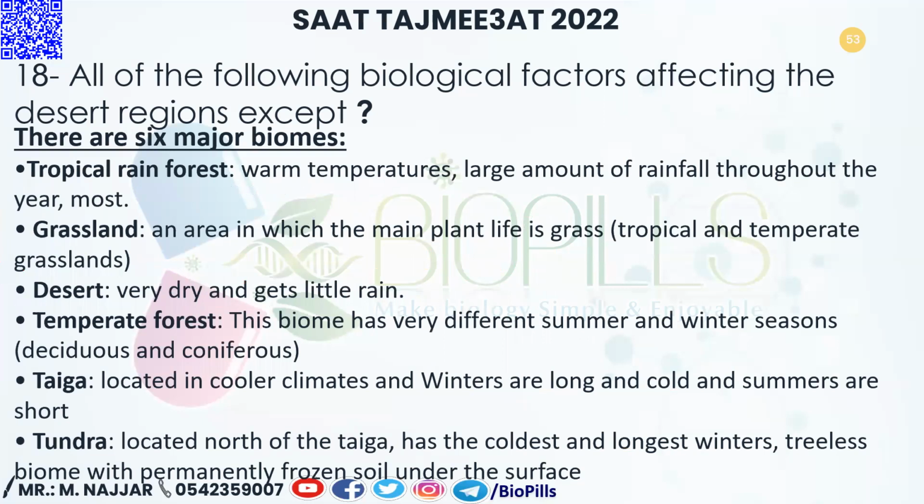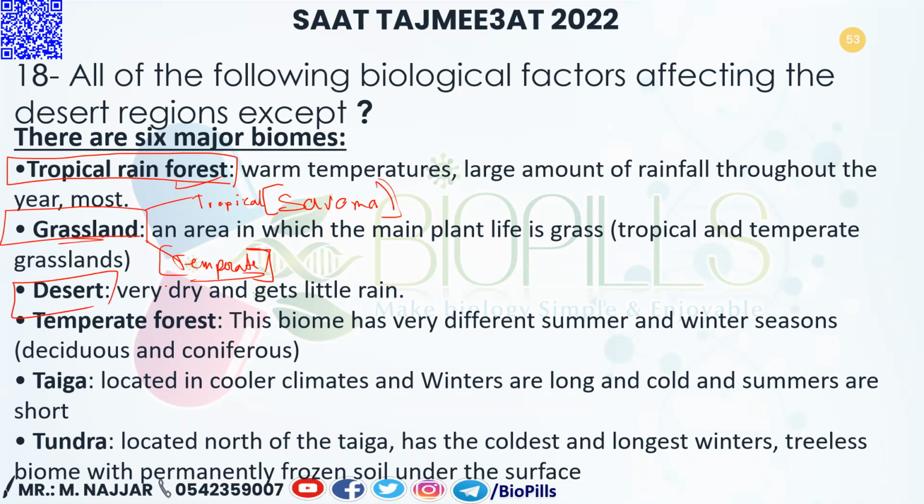And just a reminder, those are the major 6 biomes on planet Earth. We have the tropical rainforest, which is warm and rainy all year, and the greatest biodiversity is there. Here we have the grassland, and the grassland is divided into 2: tropical, which is referred to as savanna, where Simba lives, if you remember Simba, the Lion King. Then we have the temperate grassland, which is in the moderate biomes.